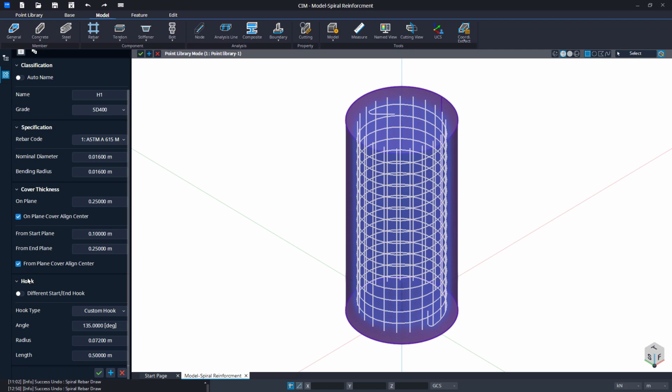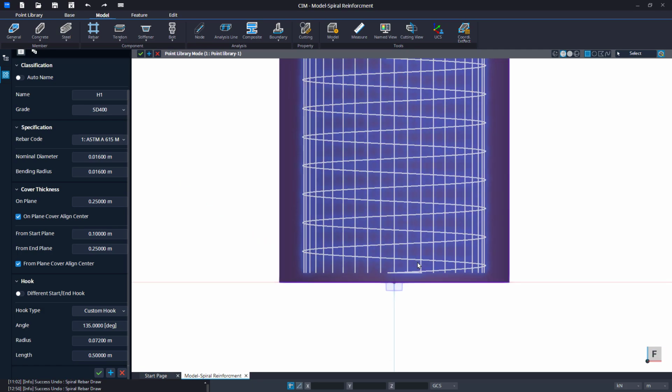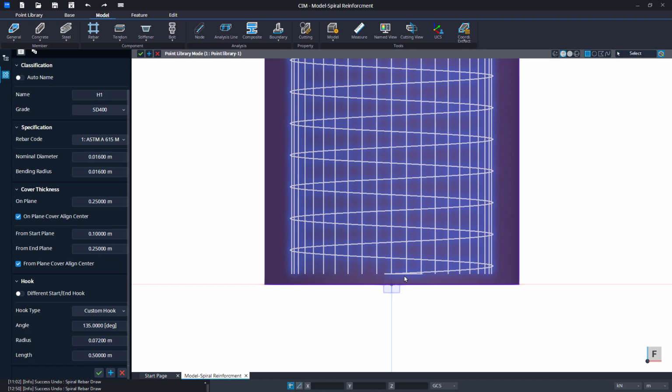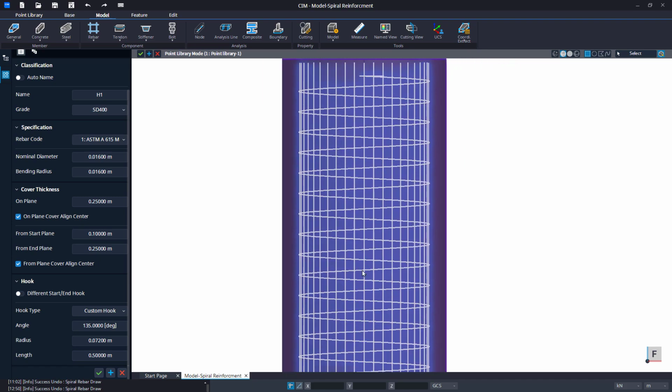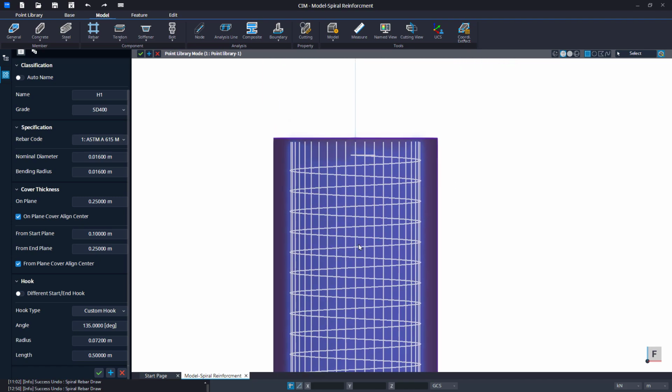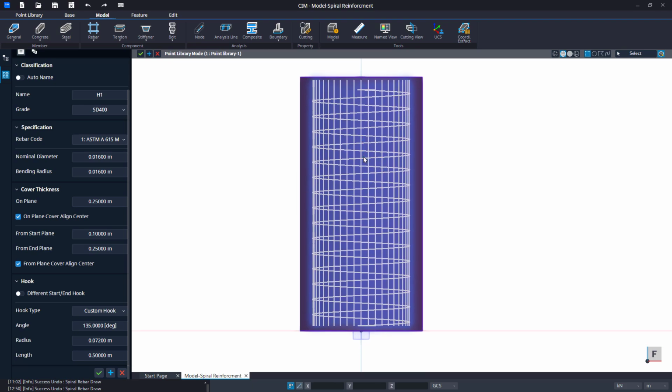So let's talk about the hook option first. If you have different start and end hooks, this is the start of the spiral reinforcement and this is the end of the spiral reinforcement. If you have the same hook properties at both of these ends, you can check off this option.